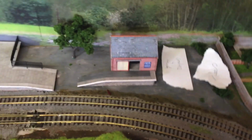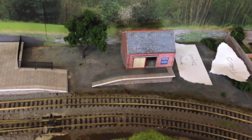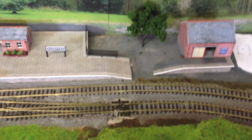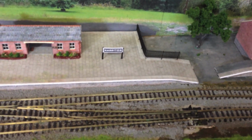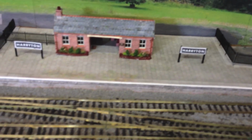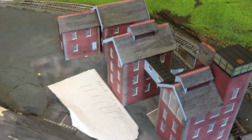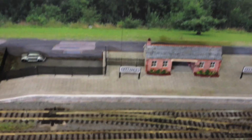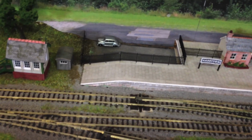I've done this little ramp, this little platform up to the goods shed with the Scalescenes platform stuff, and we've got some fencing on the station, not quite finished, need to buy a bit more. I decided to name the station Harryton after Harry, my little 2-year-old, and I haven't done the sign yet, but the brewery is going to be called O. Lewis Brewery after Oliver Lewis, my 4-year-old. So you can't do one for one child and leave the other one out, as any parent will know. So yeah, fencing along there. Need to get a bit more.